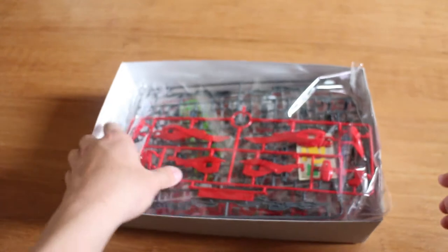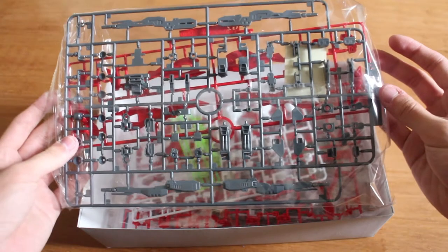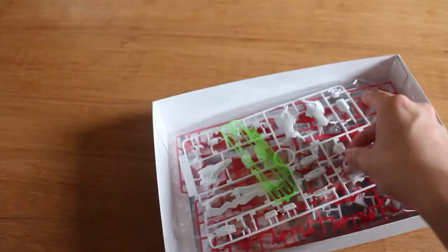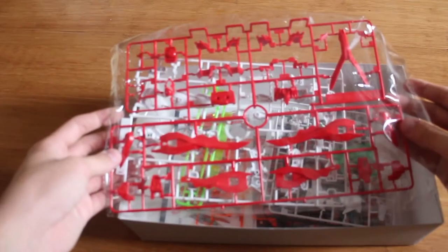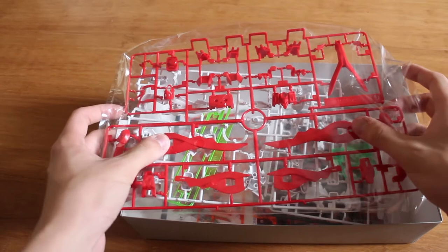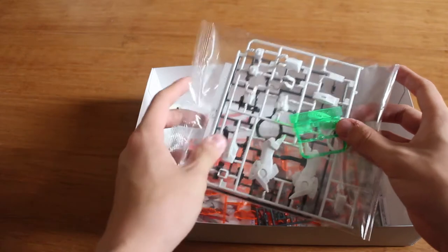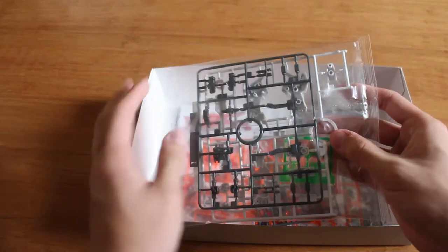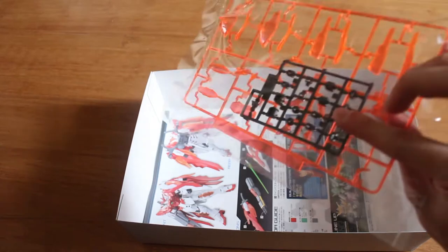So when we open it, we'll see stickers, the new parts, and the rival. It seems like the rival, and the other runner from the original Wing Gundam. Next we got some leg units, the shield, the beam saber, and some new parts as well. I think it's the new part. And we'll have a clear part for the eye camera. We got the shoulder parts, shoulder joint, and we have another runner. Next, we'll have all the clear parts on the gunpla, and we got a polycap as well.